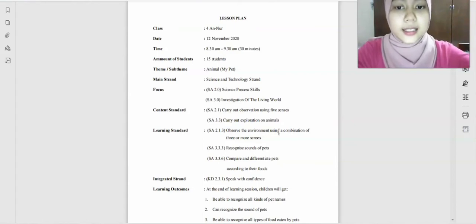For the learning standard, I use SA 2.1.3 observe the environment using a combination of 3 or more senses, then SA 3.3.3 recognize sounds of pets, and SA 3.3.6 and 3.3.9 compare and differentiate pets according to their foods.